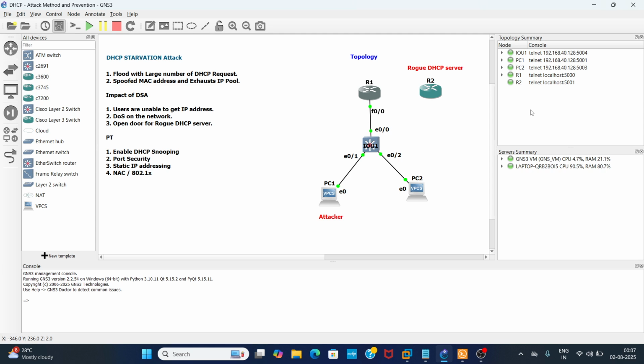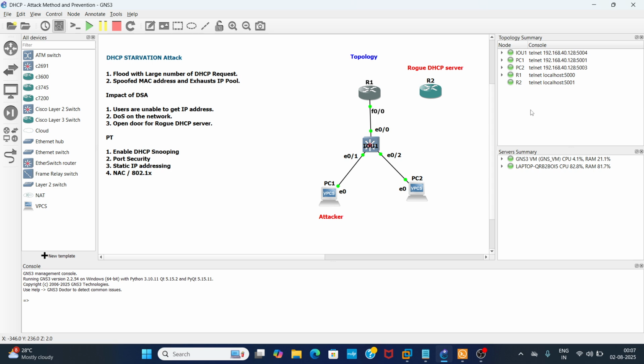The third point says that obviously it opens the door for a rogue DHCP server. Since this attacker PC is capable of generating spoofed MAC addresses, the attacker is also capable of setting up a rogue DHCP server. It means this laptop will act as a rogue DHCP server, like saying "I am the DHCP server," and whenever a legitimate user request comes, it will provide the IP addresses to the end user machine.